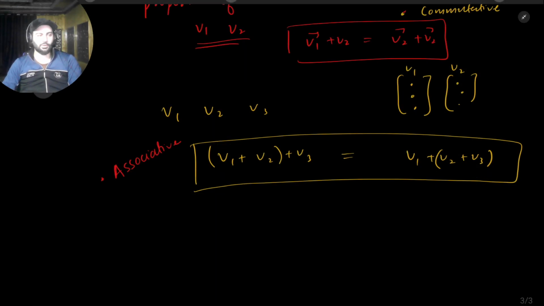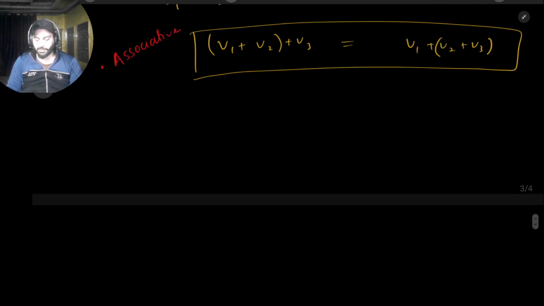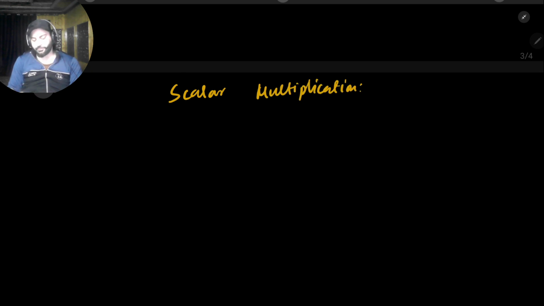Okay, now we'll go to what is called scalars. The first thing we saw was addition of two vectors, then multiplication of a vector by a scalar. So we'll see scalar multiplication. What is the scalar? These concepts are really easy, but to get the intuition behind it, it's really important.